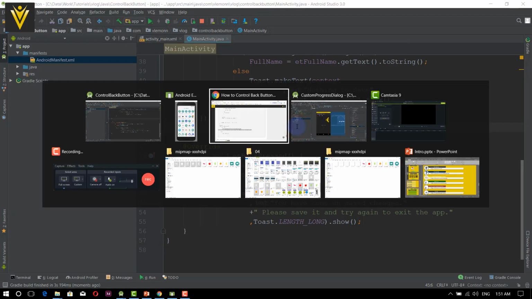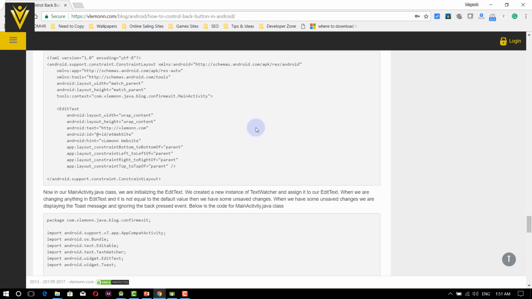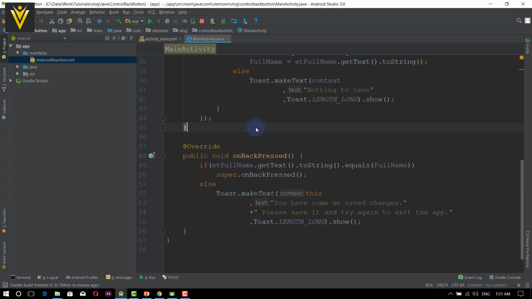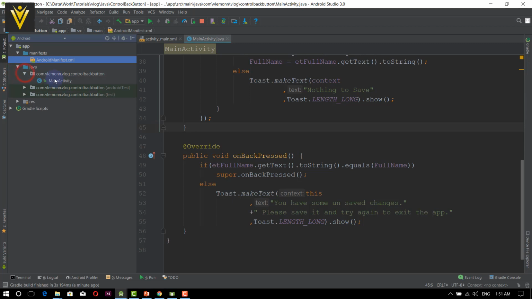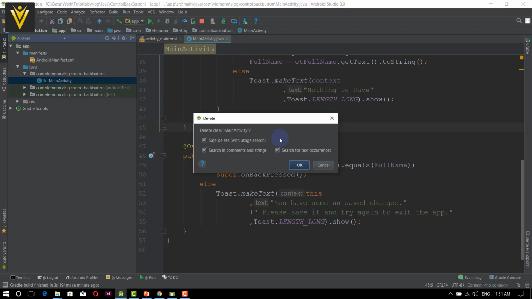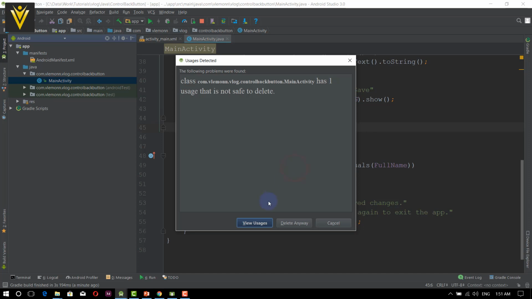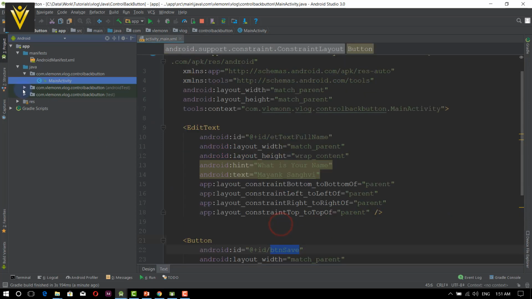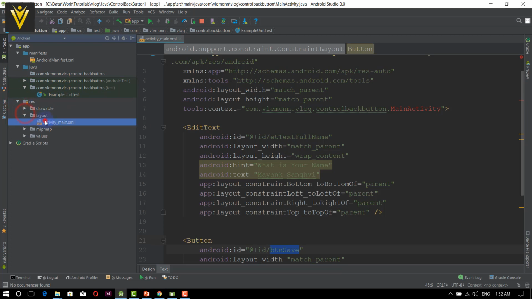Now the last scenario is the drawer scenario. For this I'm going to quickly remove this main activity. Okay, delete anyway. I'm going to remove this layout also.